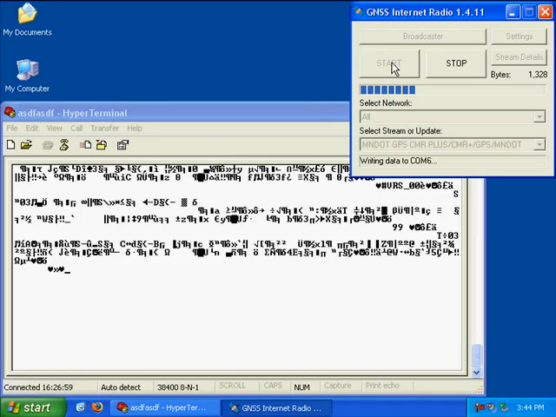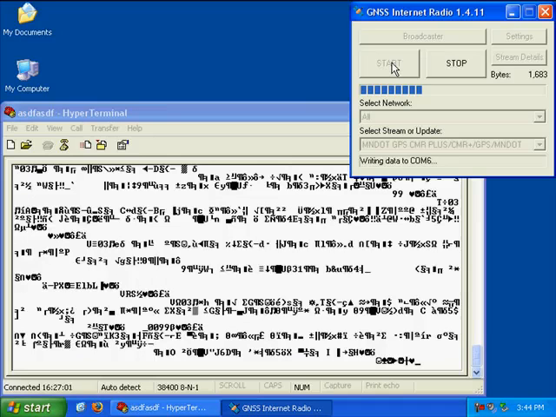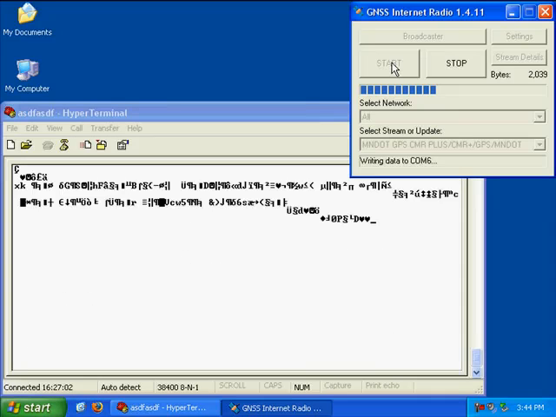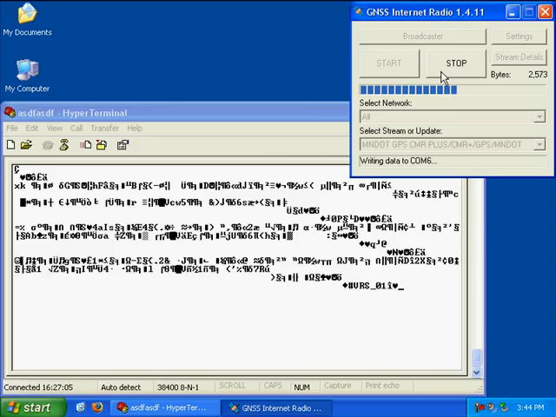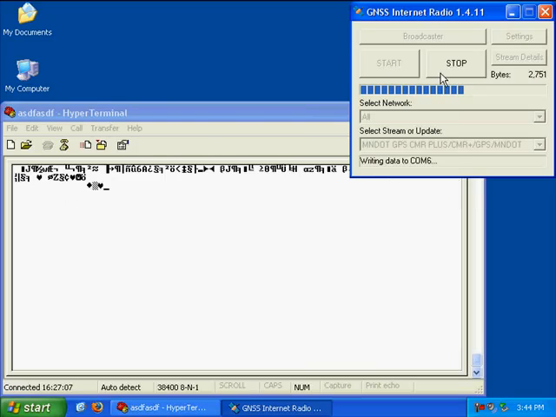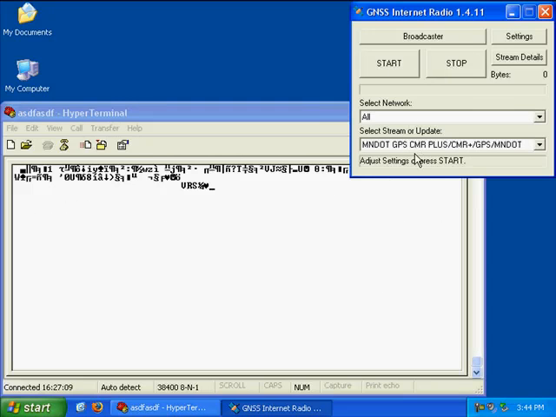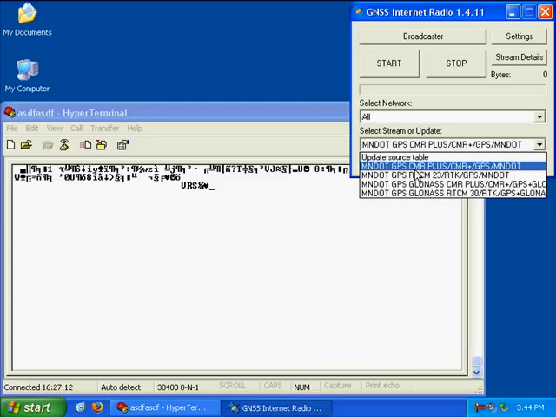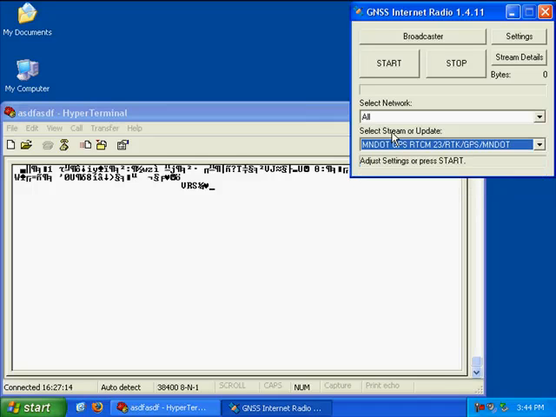This is correction data that you're looking at here in Hyperterminal. And it looks pretty cryptic. I can't understand it either. It's a binary format, so viewed in ASCII it's not readable, but that is correction data that your GPS receiver could use. Another format, for example, we'll try RTCM 2.3, which looks considerably different than the CMR Plus does.